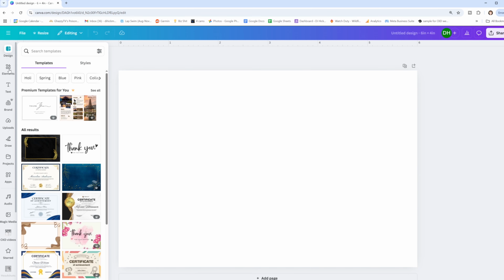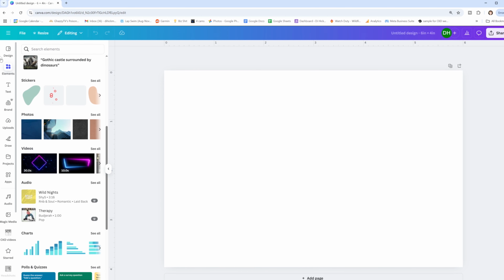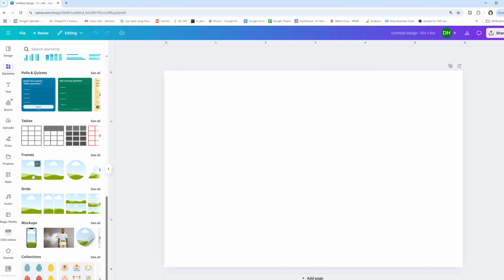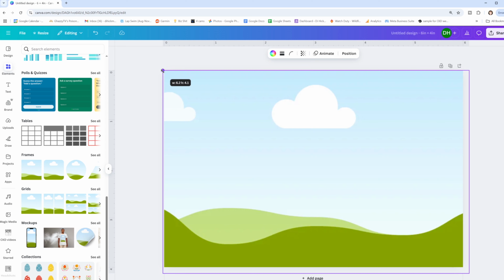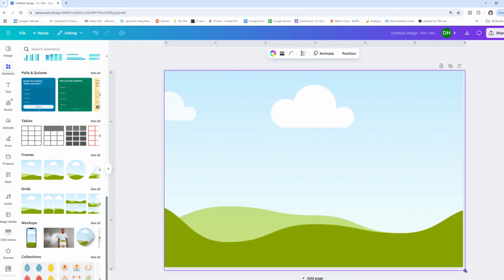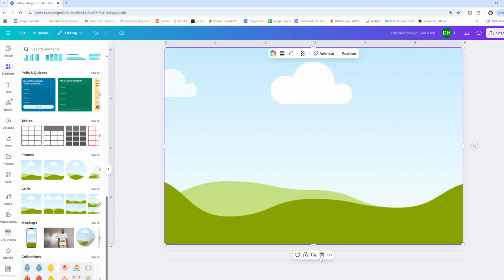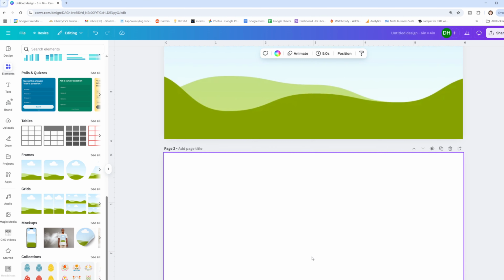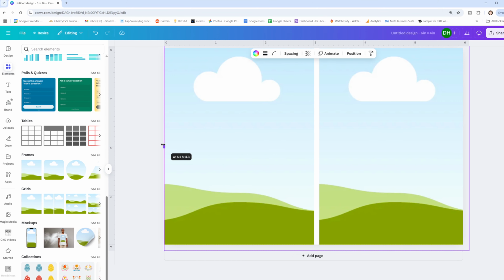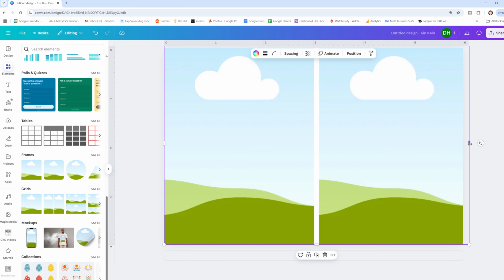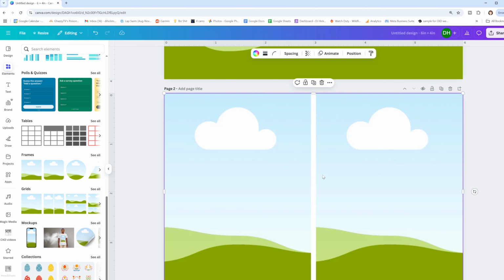What I'm actually going to do to make it easier on myself is come to elements. I'm going to scroll down to grids. You can see here, I've got one there. I'm just going to make that the whole of that. Then I'm going to scroll down. You can see here, add page. I'm going to add another one, and pick this grid, and it's 2. I'm going to do the same thing and make it fit the design, because I can print 2 of the 3x4 cards on this, right? It's got this little thing here. If you come up to spacing and just take that down to 0, that'll be gone.